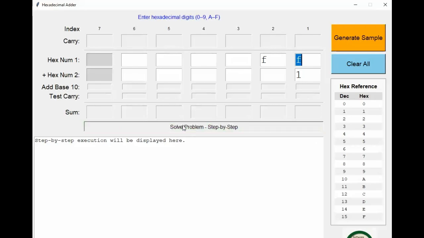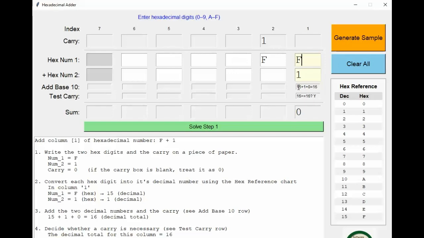So when I hit solve problem, notice that I say 15 plus 1, that's the F plus 1 is 16. And then is 16 greater than or equal to 16? Yep. So because I hit yes, I have to carry 1. And then 16 minus 16 is 0, and we're done.